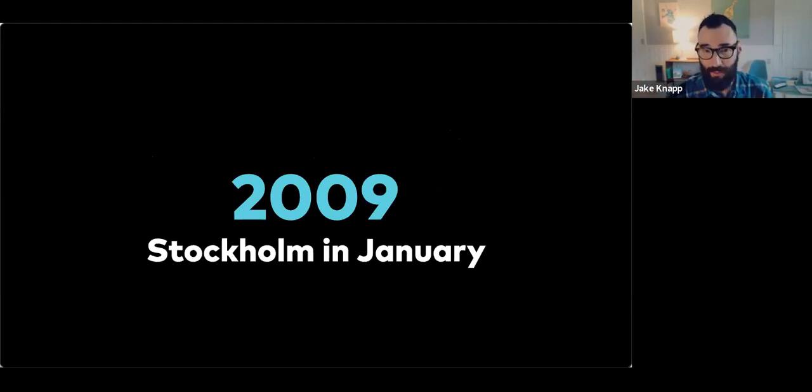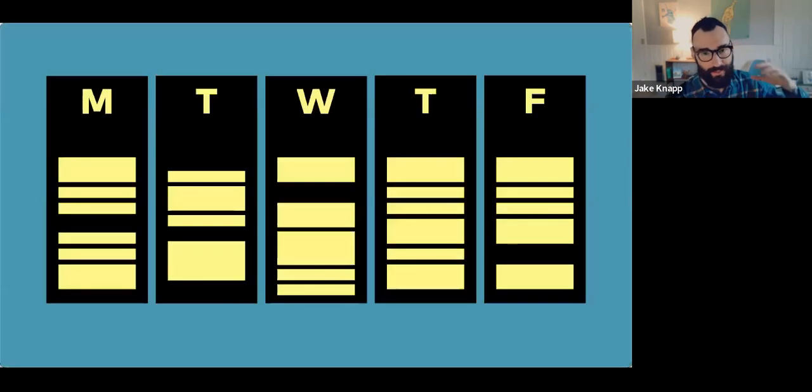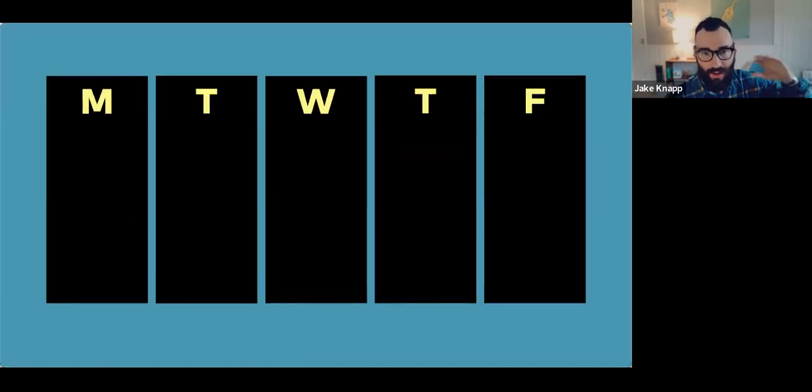And I don't know if you've ever been to Stockholm in January, but this is a photo of it. It's actually a joke. It's just a blank slide. It's really dark in Stockholm in January. It's a lovely city, but in January, you have no reason really to want to go outside. So we holed up in a conference room and we said, look, I'm only here for a week. Let's clear our calendars of all meetings and let's focus on this project. Let's try to come up with a prototype.